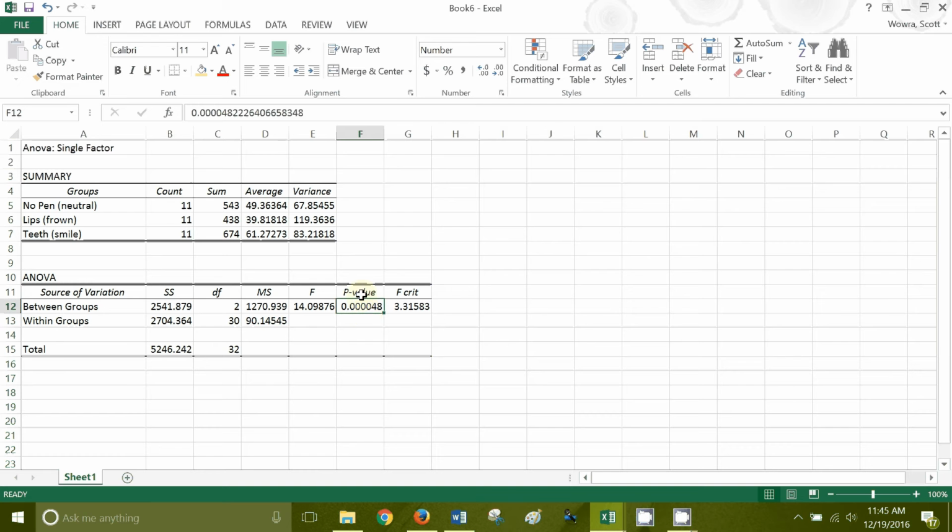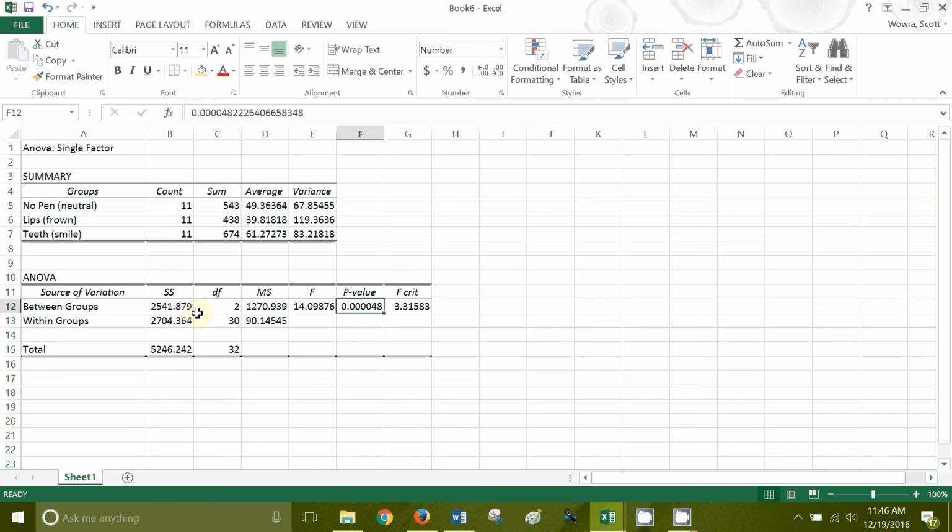Recall that any probability value less than 0.05 is significant. Reject the null hypothesis. So what the ANOVA is telling us is that there is indeed a significant difference somewhere in these means. It doesn't tell us which means are different from one another, which we'll cover in a little bit. But this is basically your summary table for ANOVA.